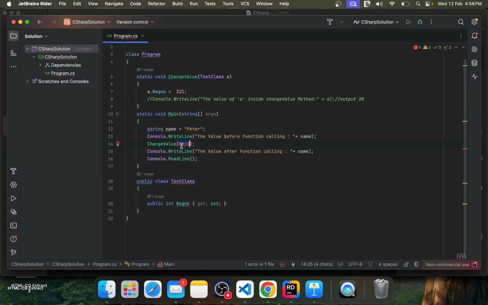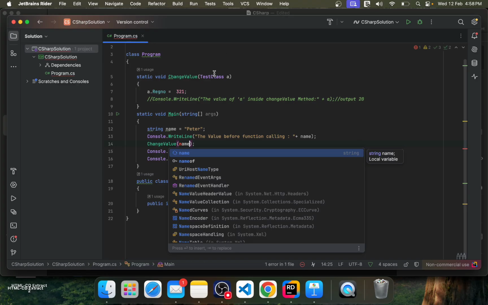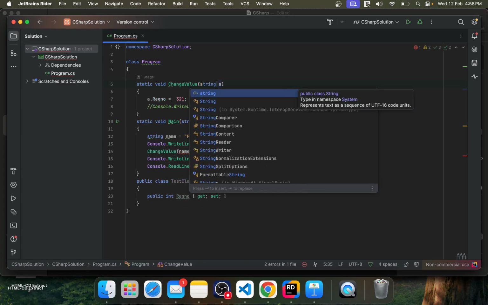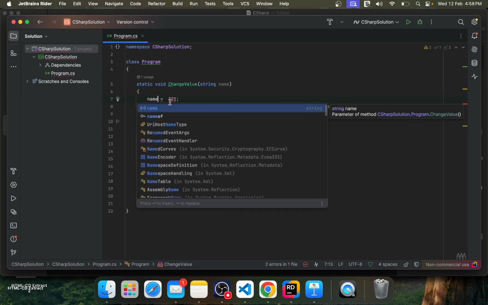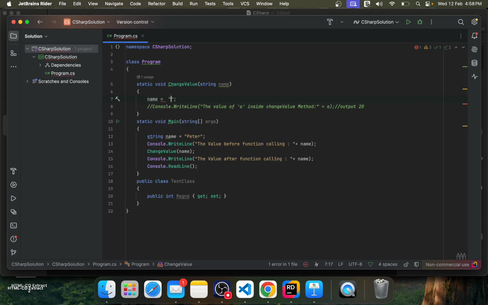Let's pass this name into the function. Let's change this as string. Let's reassign the value of name as John. Let's remove this class. Let's execute and check.